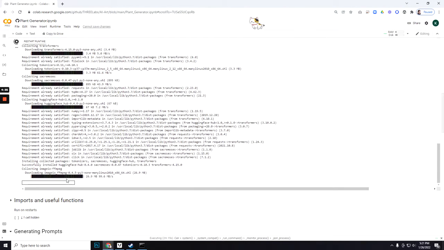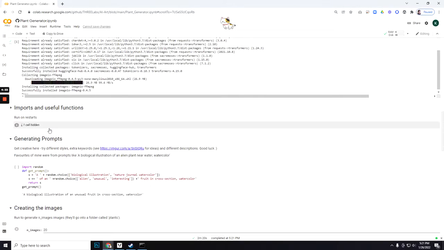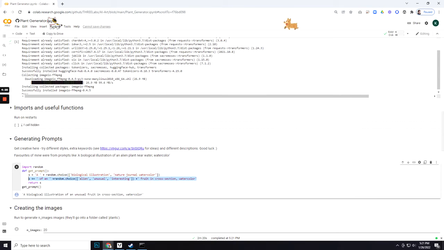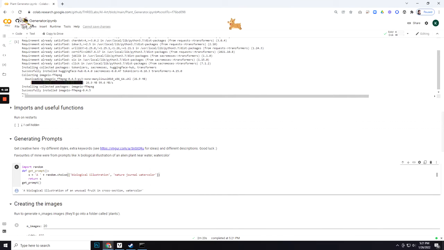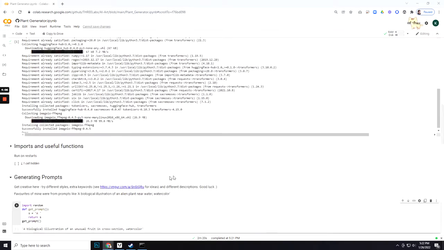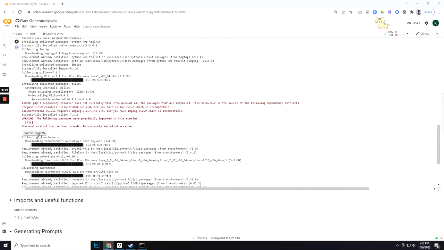While I wait for that, I want to take a look at another section here, and it's going to be the generating prompts. Now this is where I'm going to actually create and come up with the ideas that I want to do here. In this example, I'm going to keep it simple because I like things simple. So I'm just going to break down this code and keep it very boring and bland, but enough for you to get the idea of how this actually works.